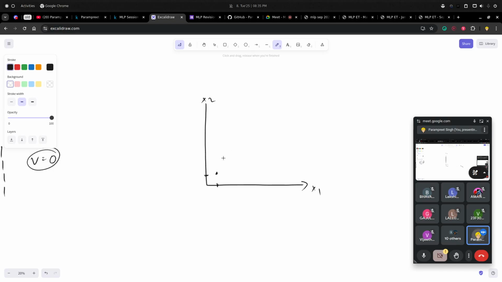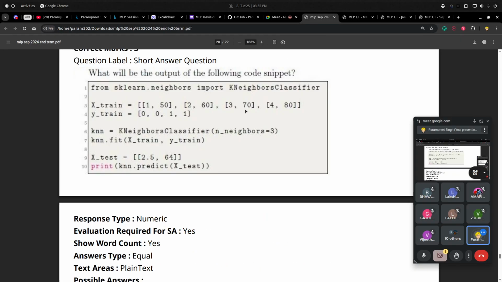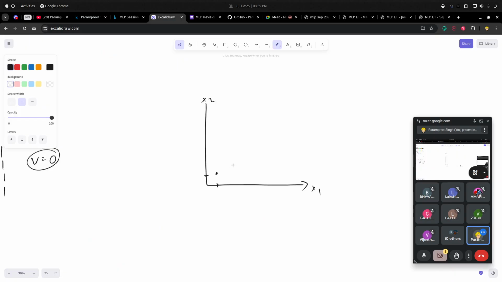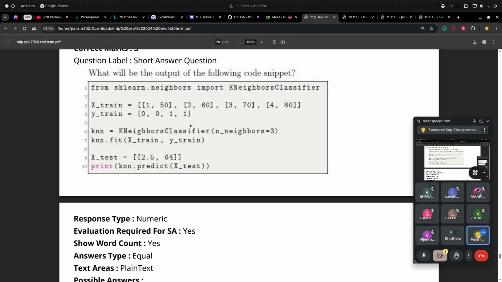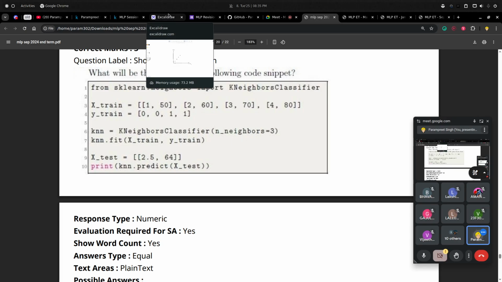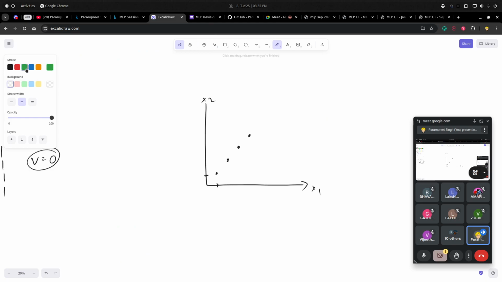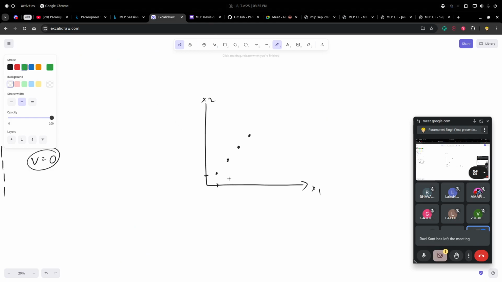So we have one point here, 1 50, 2 60, 3 70 and 4 80. So this is the data we are having, and we need three neighbors, and the test is 2.5 and 64. So test is 2.5 and 64.